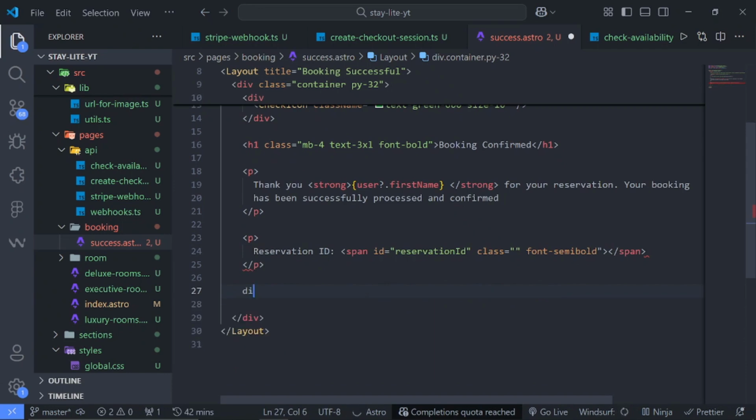So underneath this one, create a new div again, like so. And inside this div, we'll give this a class of margin top of 10, flex, justify, maybe center, gap before, and inside this we'll bring in an a tag.